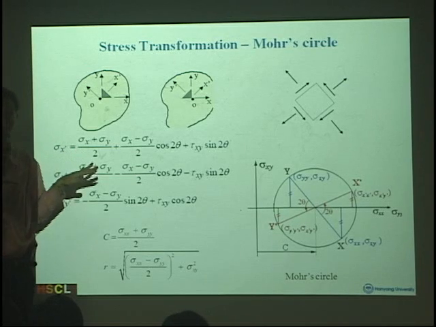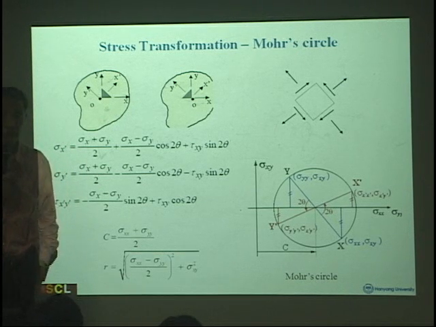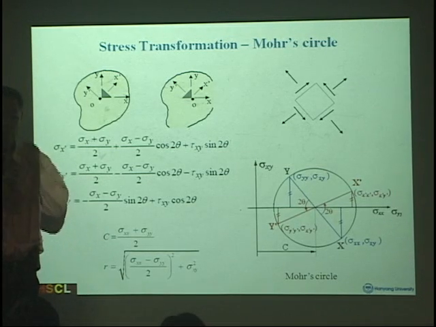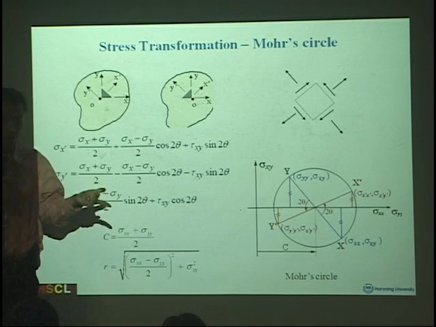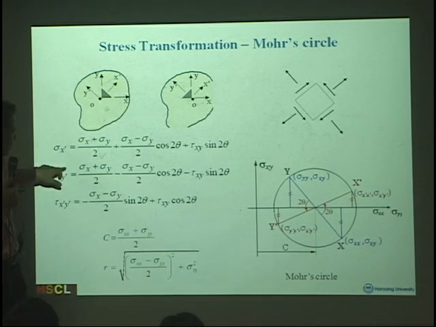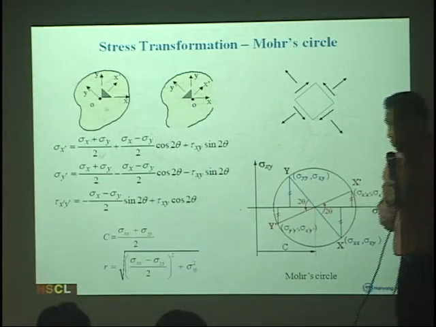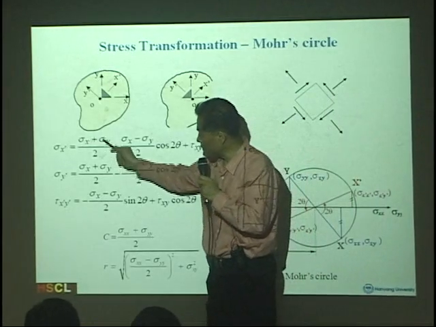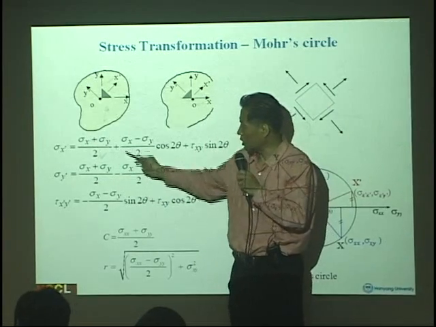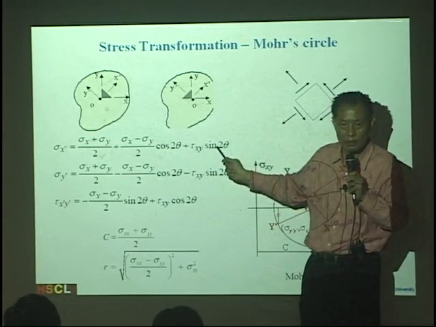show this transformation graphically, which is called the Mohr circle. Very important, and I'm sure you will have this problem in your midterm. Okay, Mohr circle. Stress transformation and Mohr circles are for sure. So anyhow, once you have these expressions, pay attention to here: you have a certain constant term, sigma x prime, you have a certain constant term plus certain terms times cosine 2 theta, and this is the sine 2 theta.